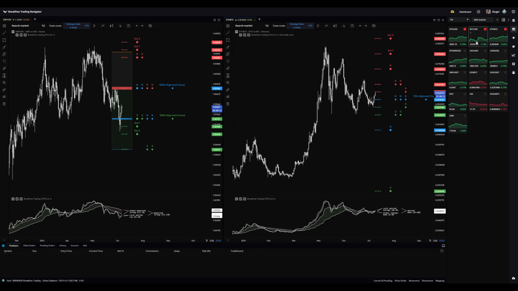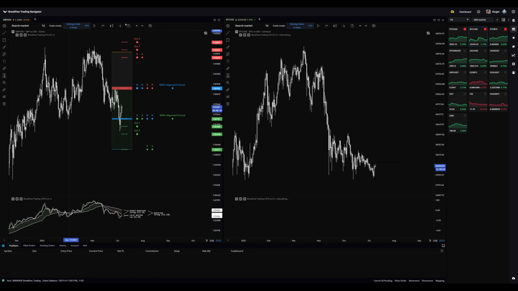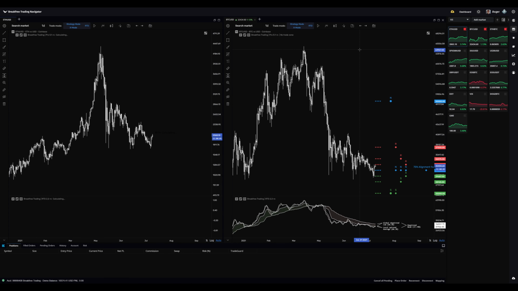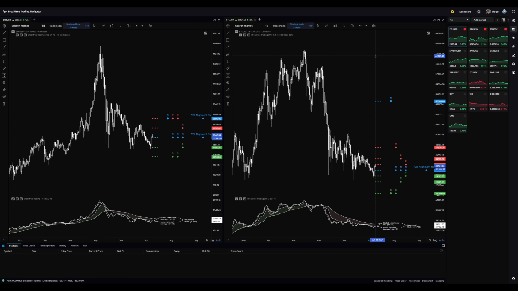So let's say that I want to pull up BTC USD and this one, and I want to look at Ethereum over here. I just click it quickly like that and I change it, and it's so fast to just use Navigator. I love it. It's really becoming a mature application at this point.